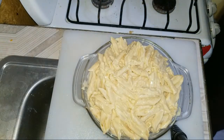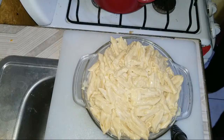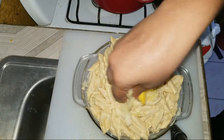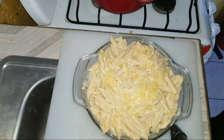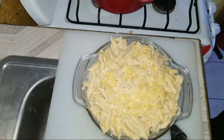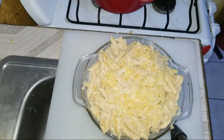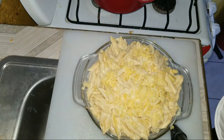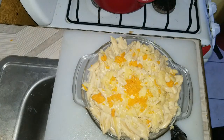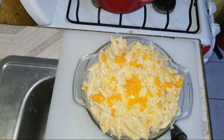I've got a little bit of cheese sauce left, so I'm just going to add it to it. And then I'm going to add the cheese on top of it. I'm going to add all my white cheddar here. Then I'm going to add the breadcrumbs, and then more cheese on top of the breadcrumbs. I'm going to put both the white cheddar and the yellow cheddar before the breadcrumbs. And then I'm going to put some breadcrumbs on it. The purpose of the breadcrumbs is to give it a little crunch.